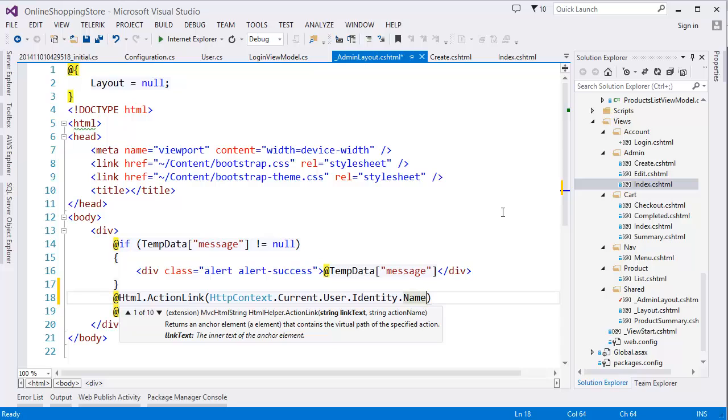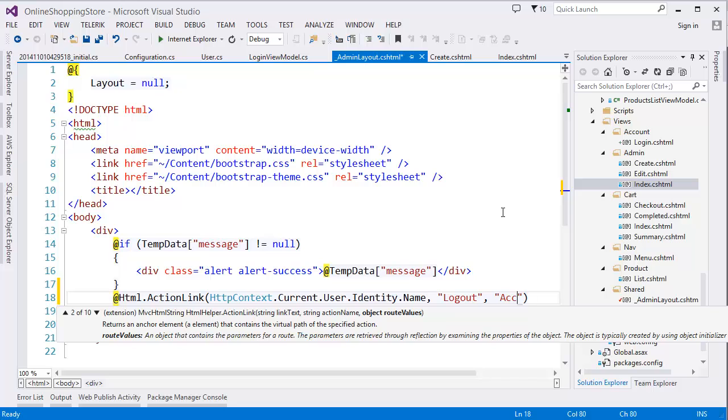This is the username, and it will be going through our logout action in the account controller.